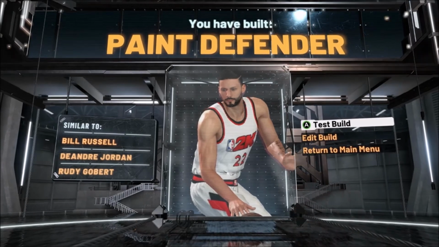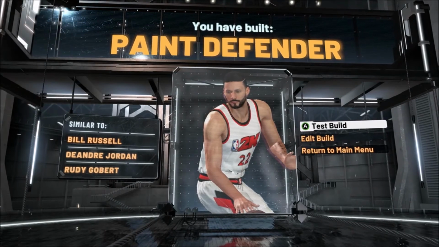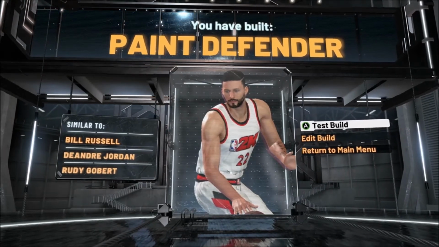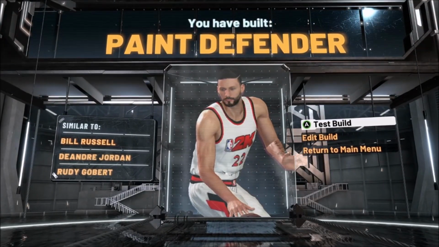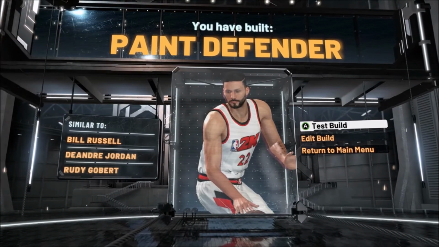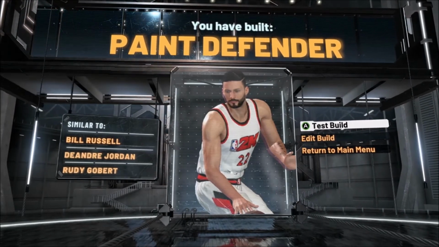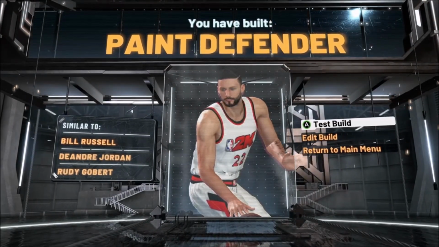If you guys remember in previous years, whenever you were a pure defender, you were called a rim protector. If you were a power forward or center, in a small forward and below, you were called a lockdown defender. So, there's that. That's the only reason why I'd be like, hey, this build is actually pretty good, because you're actually called what you're supposed to be called all along. So anyway, paint defender, really good build. Only reason why you shouldn't have a 70 plus in these specific stats.